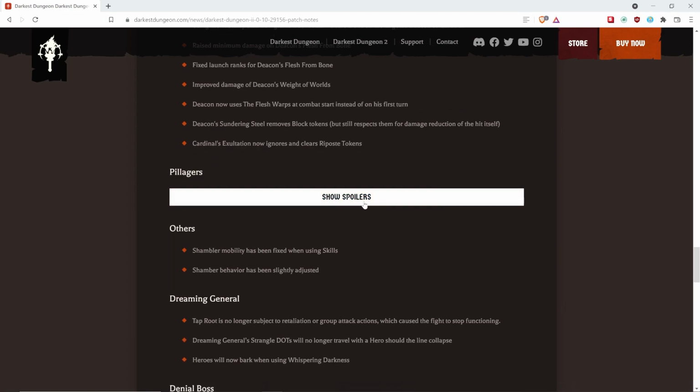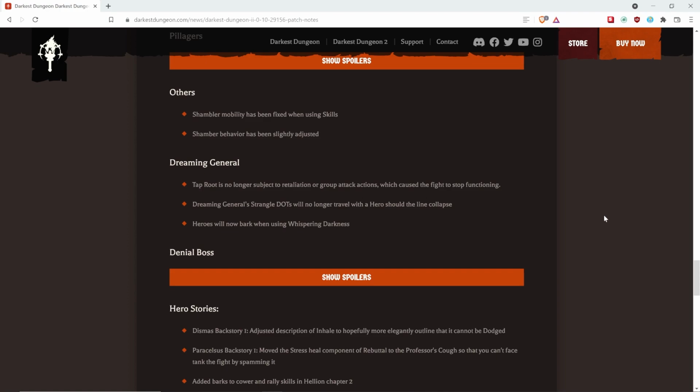Pillagers, so this has a spoiler thing I gotta drop down. I will do them last so that you have a chance to not hear any spoilers. Other changes. Shambler mobility has been fixed when using skills. Shambler behavior has been slightly adjusted.